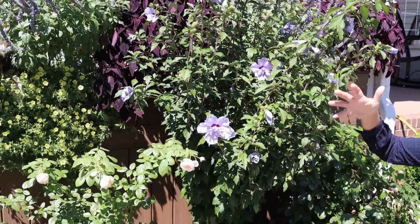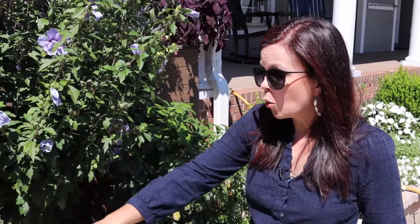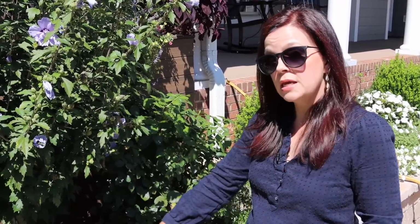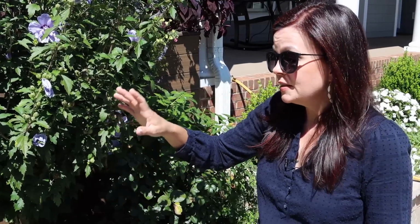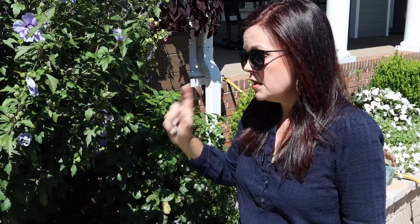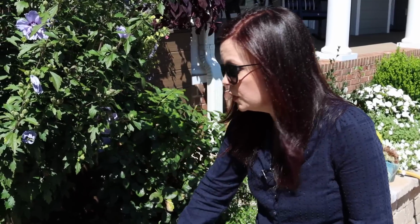Diamond Mountain would be too tall, and then Diamond Frost I could have used, but it's a lot more of a light and airy look. Here I wanted tight white. Gorgeous. Now you can water soluble fertilize this one. It will do really well with that. But once you get these established, they're very drought tolerant. This is actually not on irrigation. This section of the bed is not. So anything that it has gotten has been either rain or I have watered it, and it is doing really nice. Just really, really beautiful.